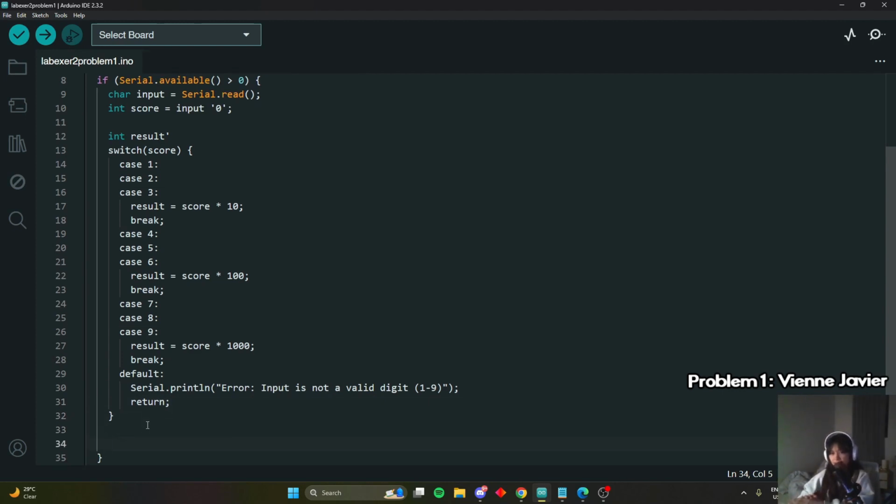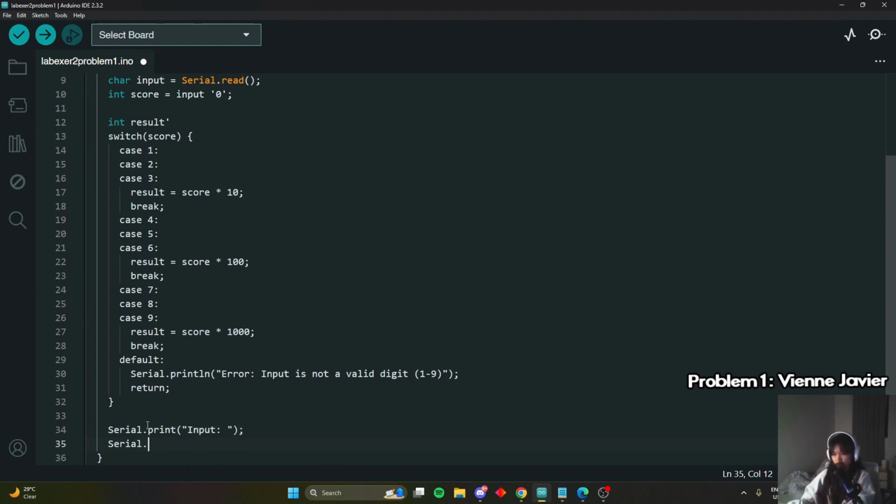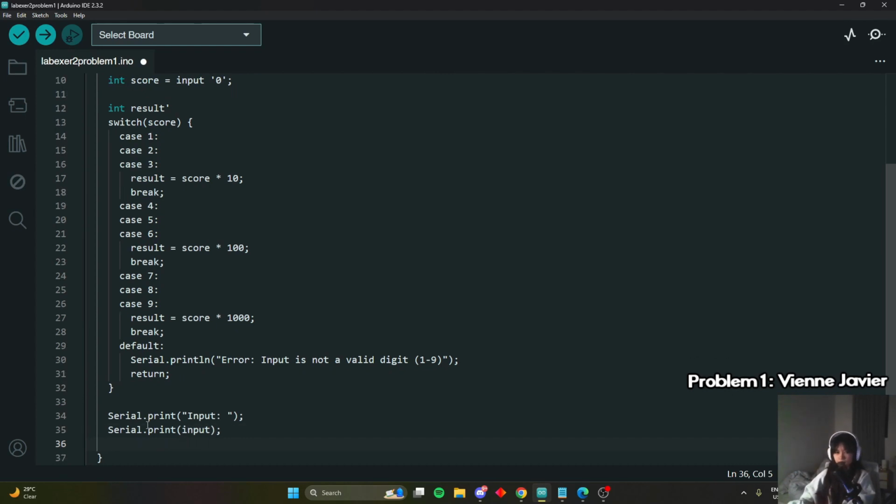And finally, we print the input and the calculated new value in the serial monitor. Serial.print input, Serial.print.